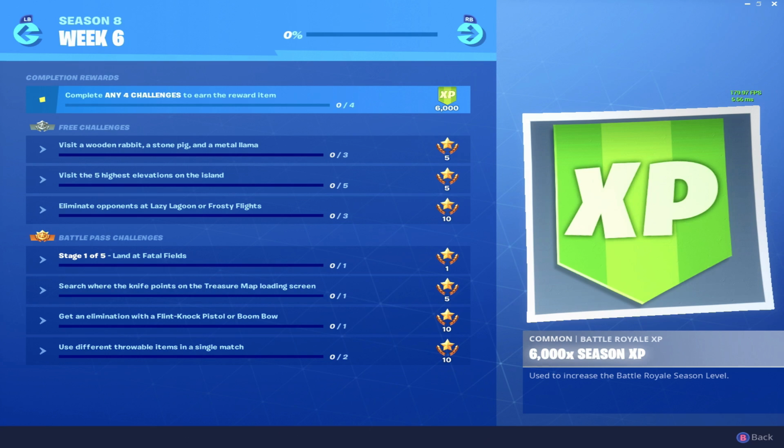Then we have a stage challenge. There's 5 different stages. The first one saying land at Fatal Fields. Then we have search with a knife points on the treasure map loading screen. Then we have get an elimination with a flint knock pistol or a boom bow. And the last challenge for this week is going to be use different throwable items in a single match. So that's going to be all the challenges for this week. I'm going to show you guys every single challenge and exactly how to complete them.